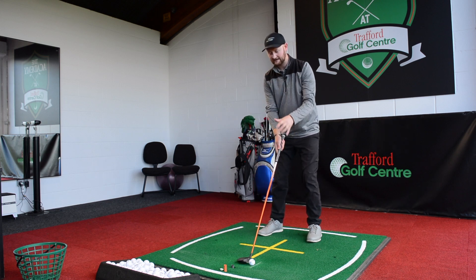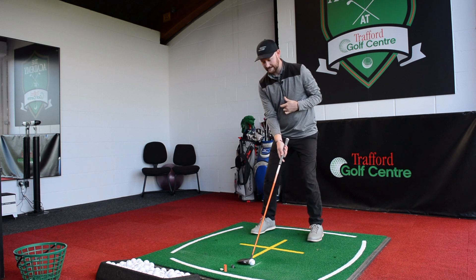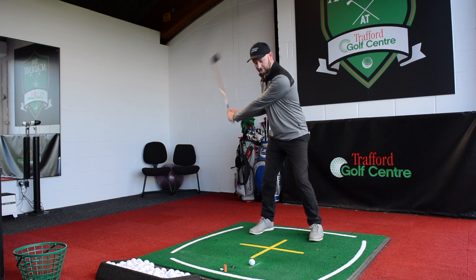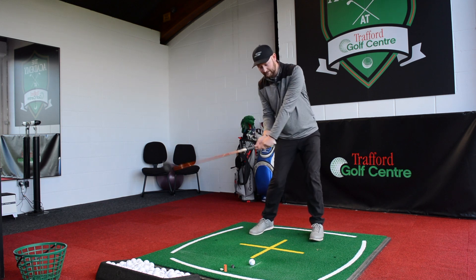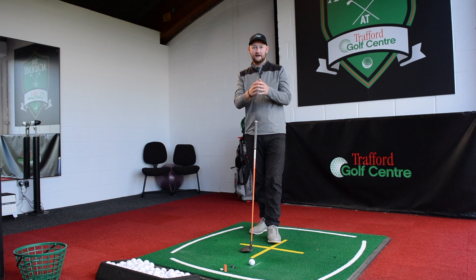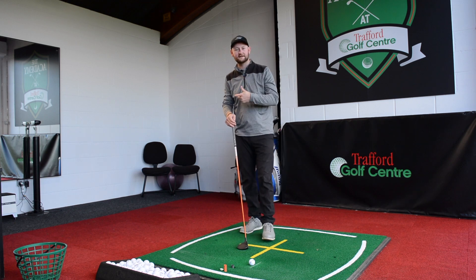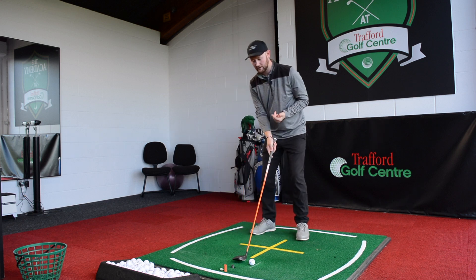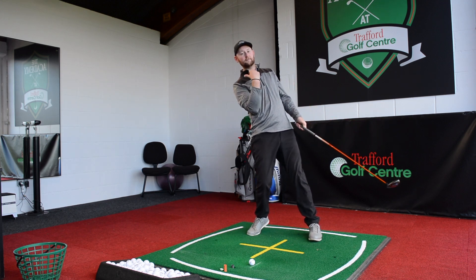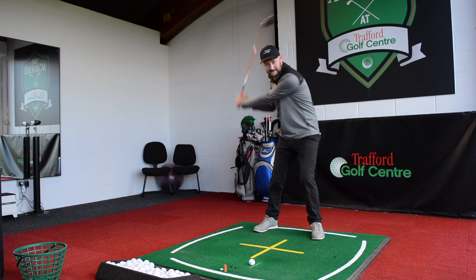All I want to be thinking now is that I'm going to just take that tiny bit of chalk away — not like with the irons where the ball might be half an inch back and I'm really getting down into it. What I want to see is that once I've made my good setup with my body slightly tilted, I make a good swing, transfer my weight into my lead side, and just feel that I'm taking that slight little divot. Not the normal one you'd see with a wedge or seven iron — a good six-inch divot. Just a smaller one, a grazing, just a little bruising on the turf.